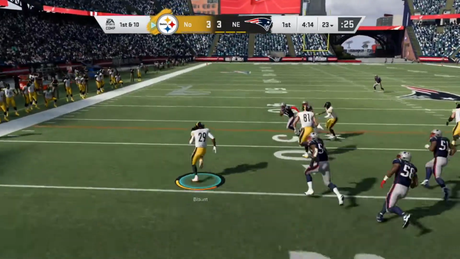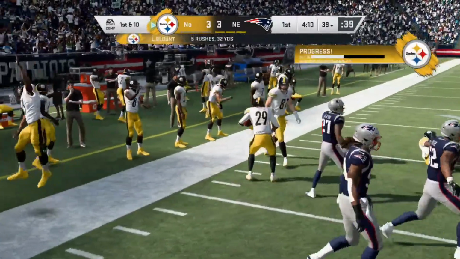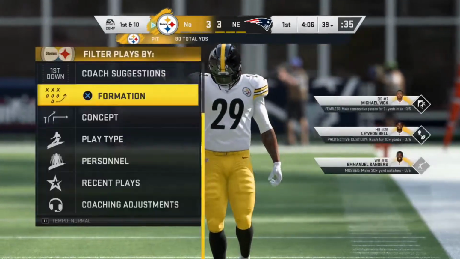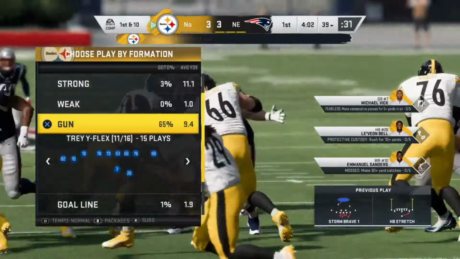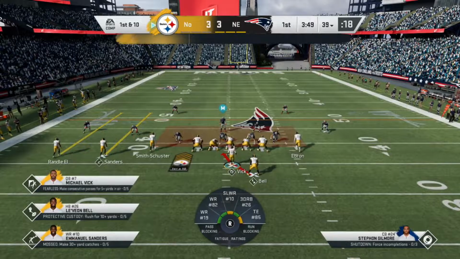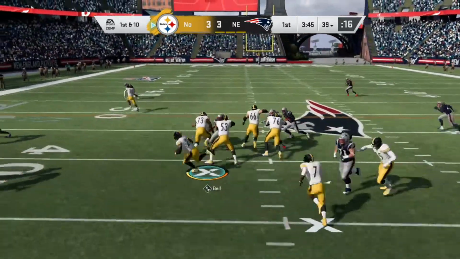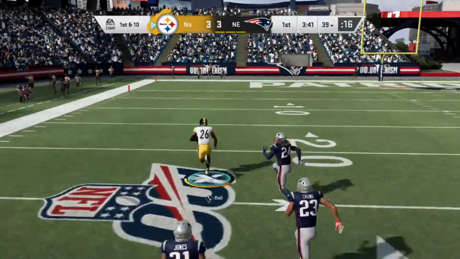So you can see LeGarrette Blount is pretty slow, unfortunately. So we have to rush for 36 yards in 4 plays and then score a touchdown in 6 plays. So it's super, super unfortunate. You can try to run it out of shotgun. I'm actually going to have Le'Veon in there because he is my 3rd down back. So you could go ahead and do that. And then if we see, boom, you're able to score the touchdown.